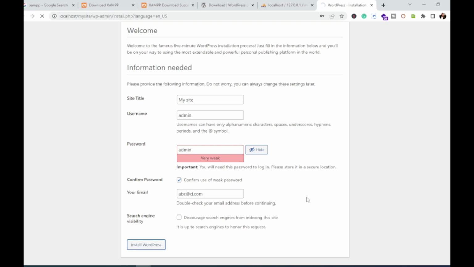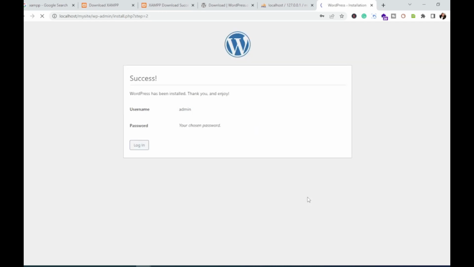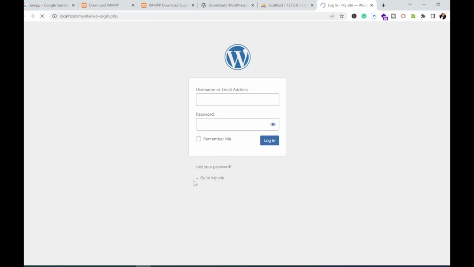This will take some time, but I'll come back. Okay, so our WordPress is successfully installed. Now let's go ahead and log in with our credentials, which is admin, and the password is also admin.